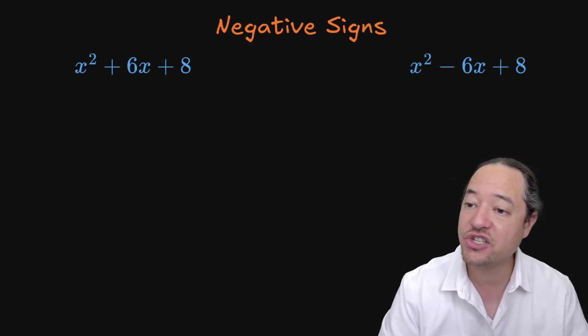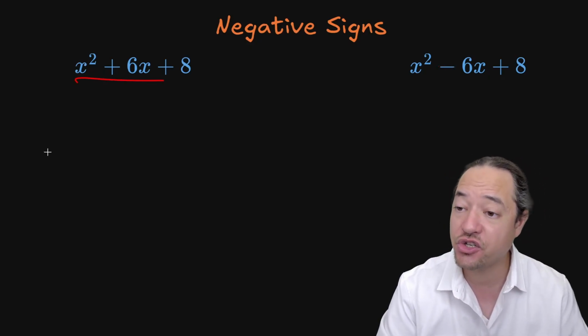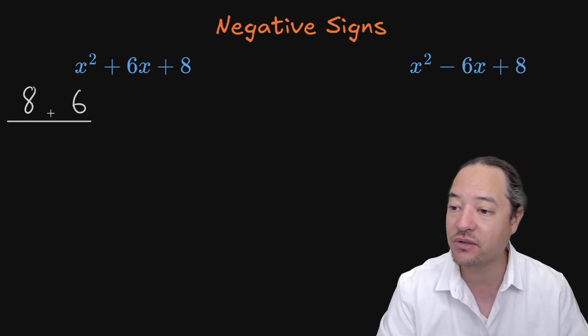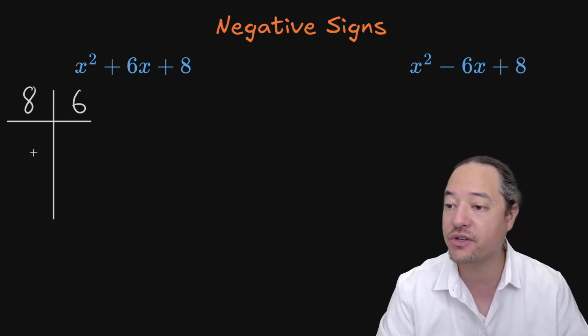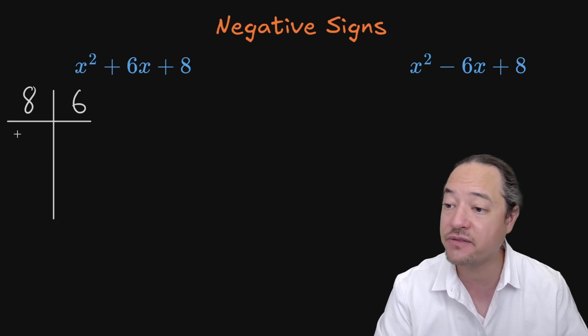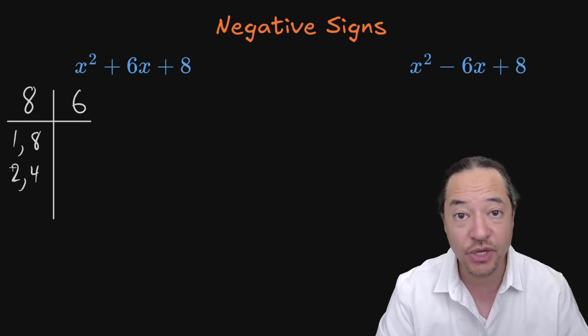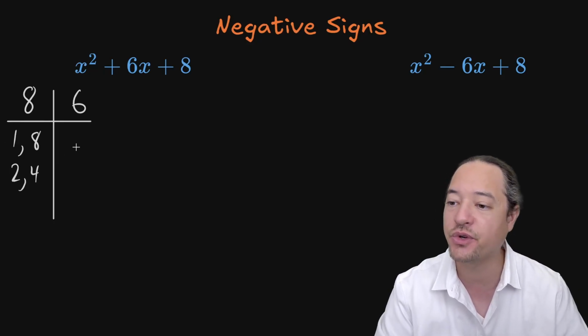Well, first of all, let's just factor this one. Everything's positive, it should be fine. So remember, we want 8 to be the product of the two numbers there, and they should add up to equal 6. So let's think about what the factors of 8 are going to be here. The factors of 8 are 1 and 8, 2 and 4. 3 is not, 4 is, but then you're just repeating. So that's it. These are all the factors we're going to have.